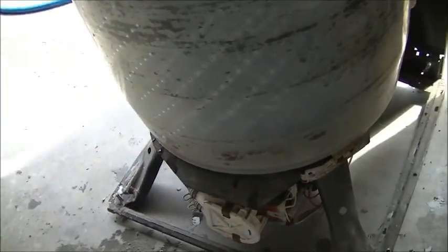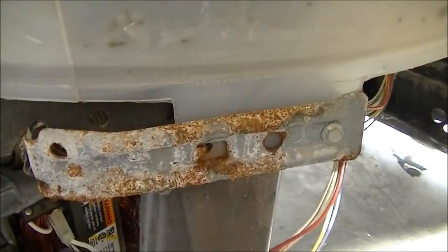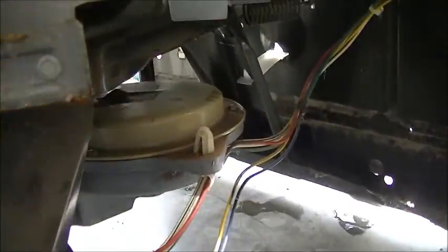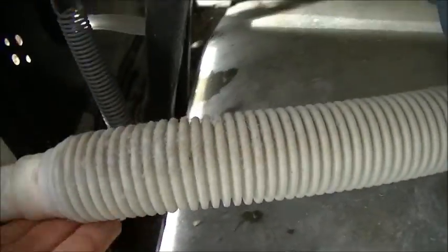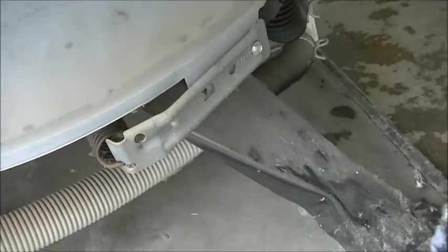So overall, I don't know. It's pretty rusty right there. I'd say it's in kind of meh shape. Looks like we're good there. There's no leaks. I didn't spot any leaks from any of the drain hoses anywhere, besides what splashed out while I was cleaning.